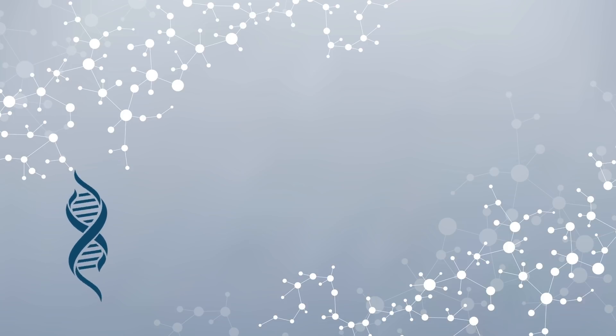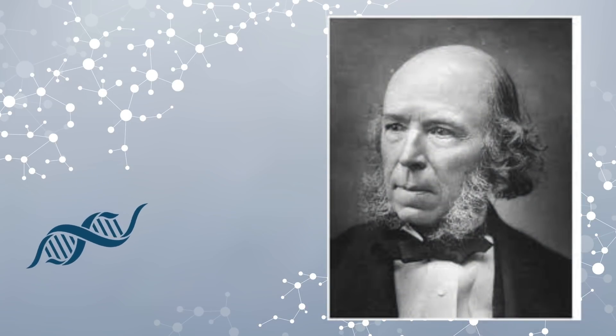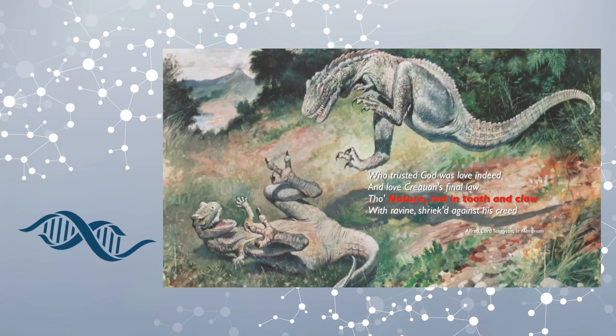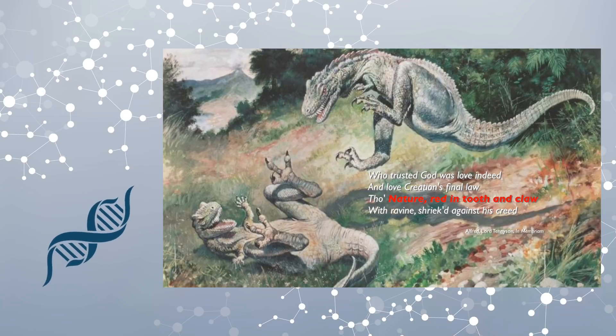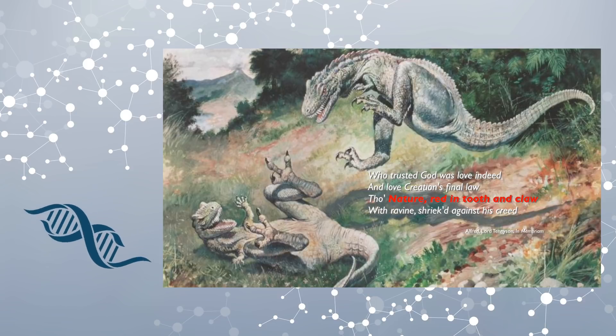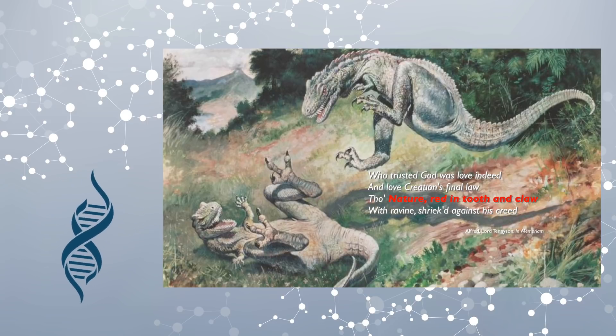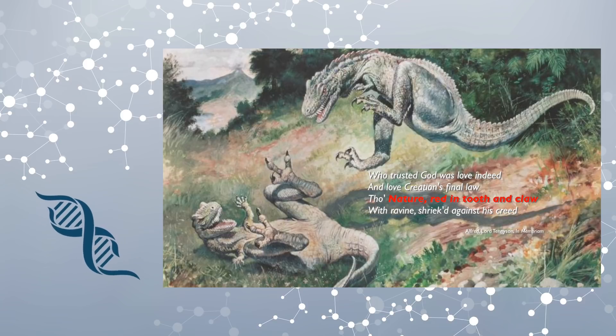The guy who did the most to promote this selectionist view of evolution was a prominent, at the time, philosopher and natural historian, Herbert Spencer. He's the fellow who came up with the phrase, survival of the fittest, which Darwin approved of, and used himself in his book on domestication. It has definitely fallen out of favor with modern biologists because it's far too simplistic, and leaves out any association with inheritance, for instance. And it produces a crude picture of evolution that is all about competition. It's one of those phrases I wish would simply disappear, but unfortunately it reflects a popular and terribly limited understanding of evolution in the court of public opinion.